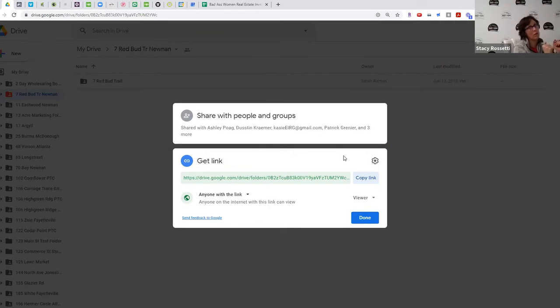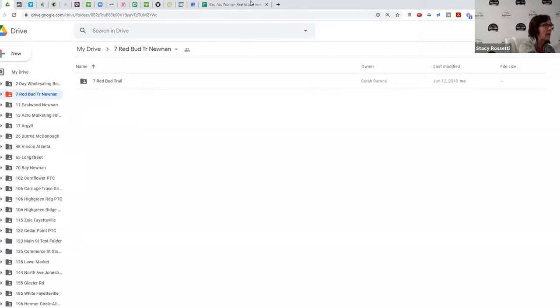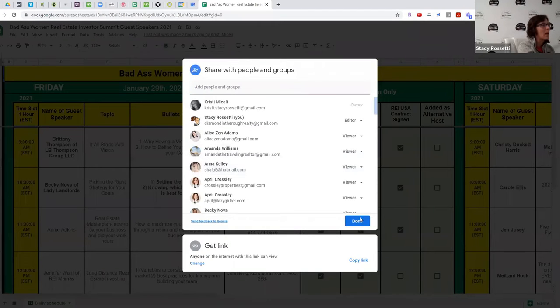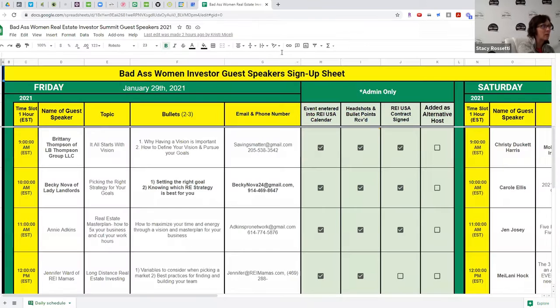So they can just view it, or they can get in there and edit it and do all their stuff, right? And another thing is this Badass Women's Summit. I'm working on this summit here, on this spreadsheet, and at the same time my entire team can be in here changing stuff and doing stuff together.